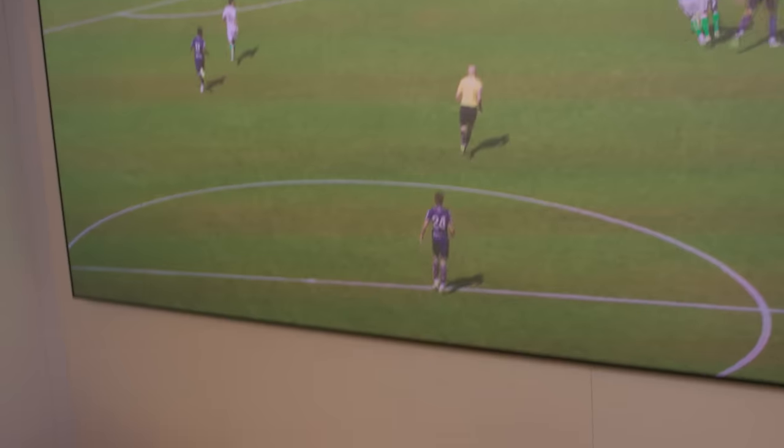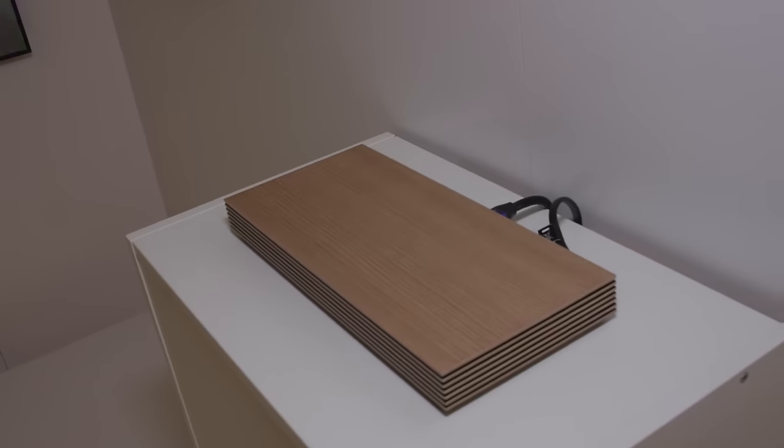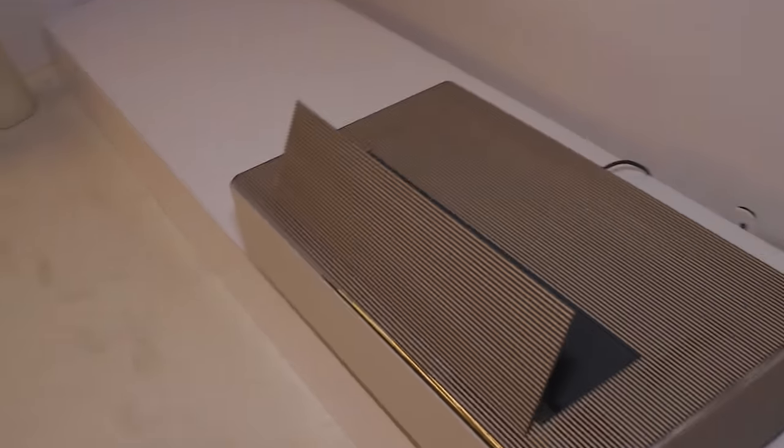The new Samsung Premier 8K projector is huge and of course now 8K, which means incredible detail — and you'll need that detail because the screen can be up to 150 inches. It's incredibly bright at over 4,000 lumens. The one-connect box is completely wireless, transmitting all information wirelessly to the projector so there are no cables to manage. It also features a Dolby Atmos sound system with over 100 watts of power, and it has a stylish wood-grain finish.